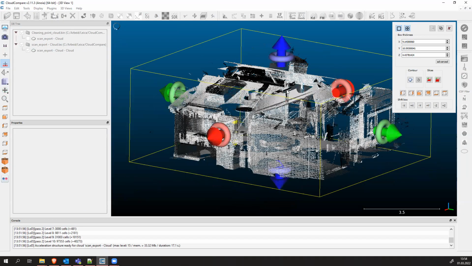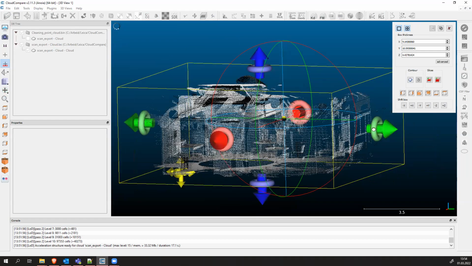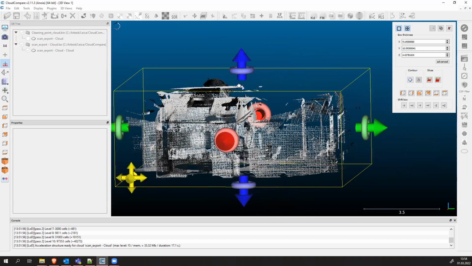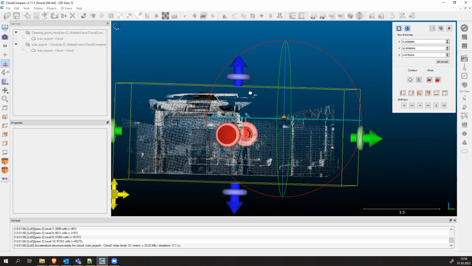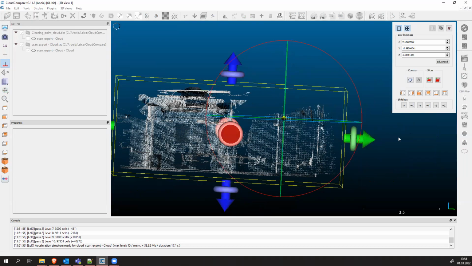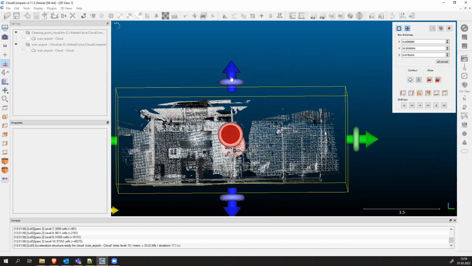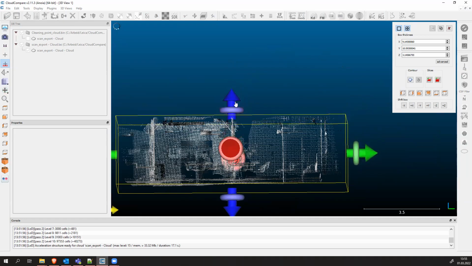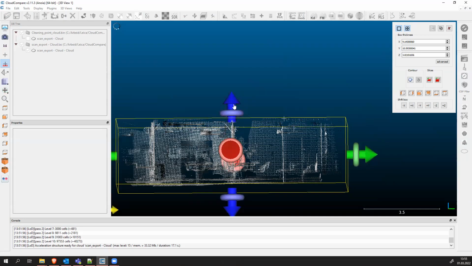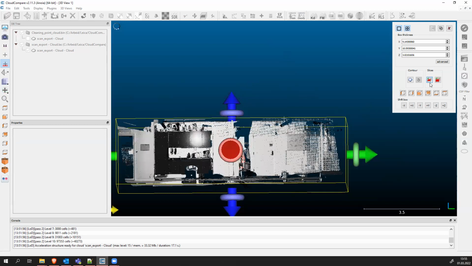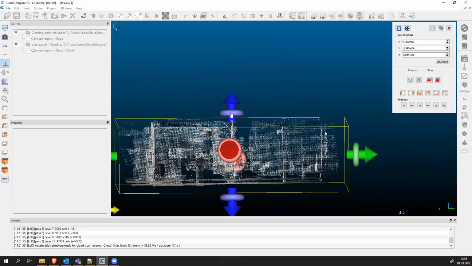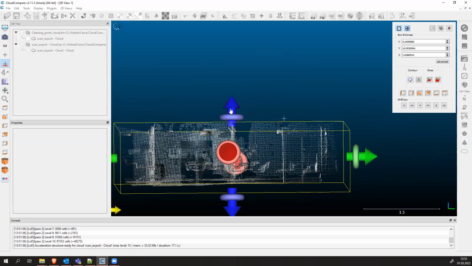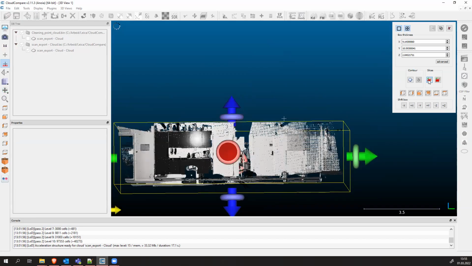Maybe we should change the coloring. But now we can do it with the black and white too. You can change the coloring at home and work with a colorized point cloud. All right, so just drag down this blue arrow. And once you have selected your point cloud, you have to slice it out. Use this export selection as a new cloud.